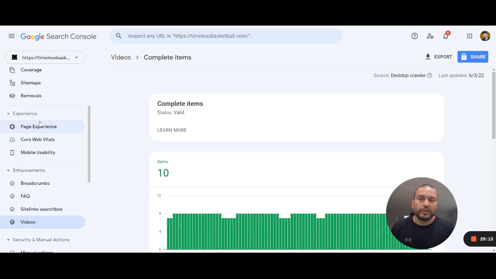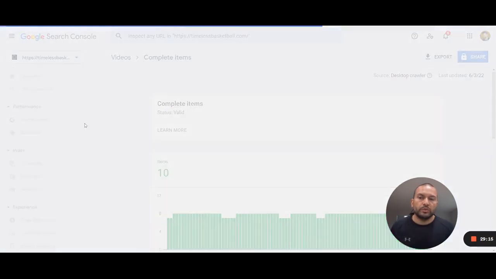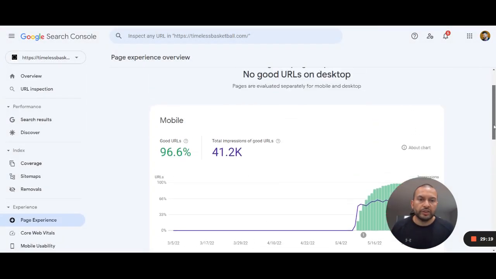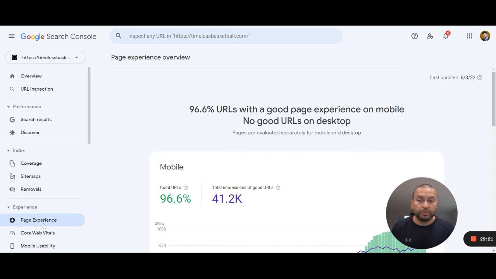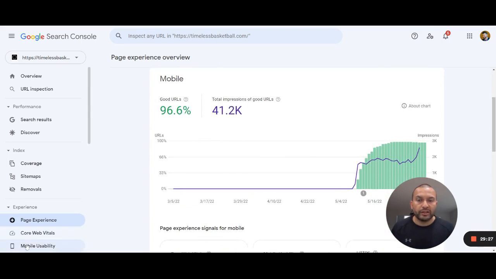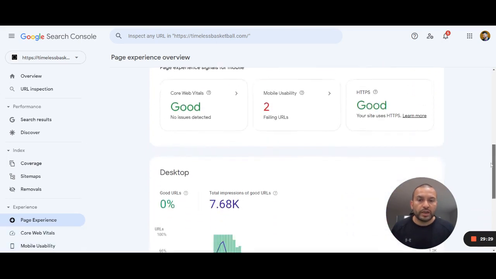Next, we're going to look at the experience report. The page experience report here is an aggregated view of both the core web vitals report and the mobile usability report. So you're able to see, okay, what is my speed?